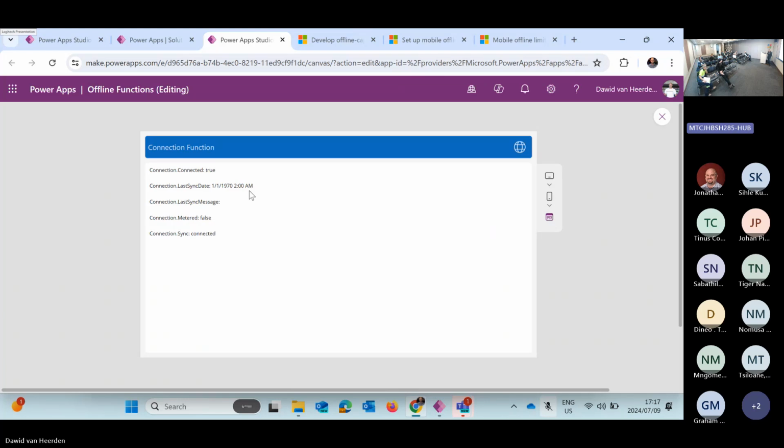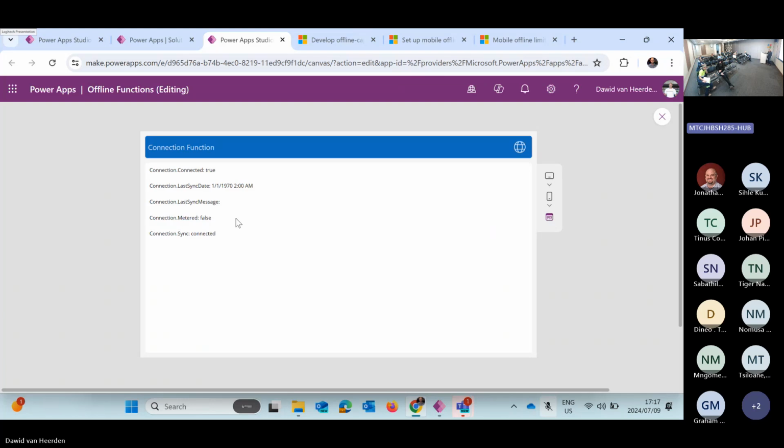So I think this app hasn't synced ever, so that's probably the default. If you have no dates, if you null date things, then at least it's 1970, not just 70. Yeah, I can be past that now. Right, and then the connection, last sync message, and then there's a whole bunch of messages, like success.